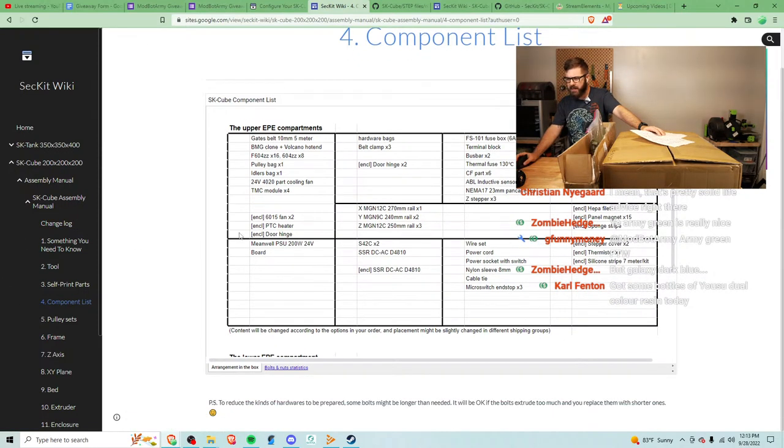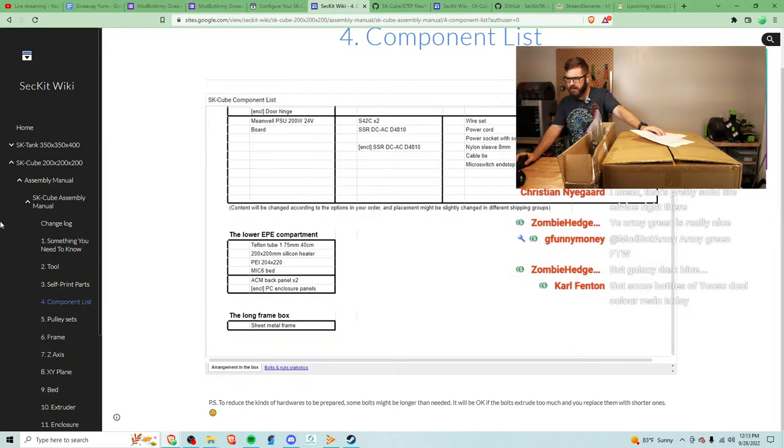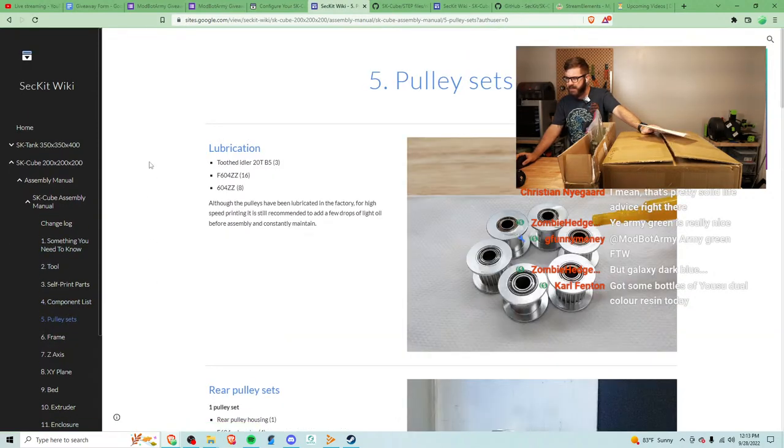Okay, so we've got checklists, like I said, scrolling down. Pulley sets is the first thing.